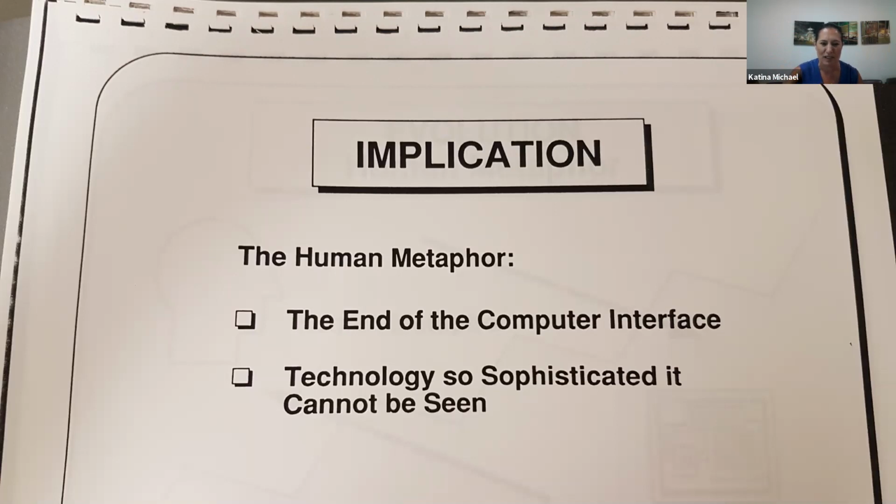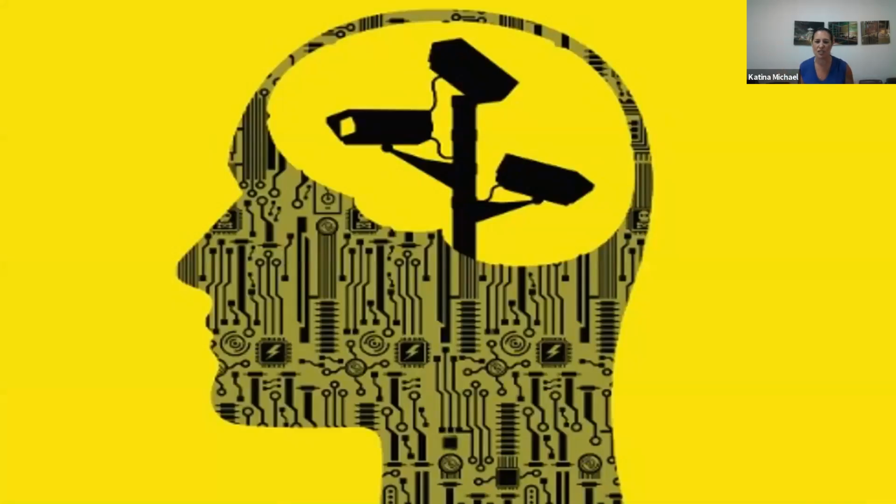That's where I take the human metaphor. And so this is the image I really want you to take away today. These things, ladies and gentlemen, are in here. We may, for the time being, be holding something and having to enter details in. But what are we entering? It's what's in here. And so when Google says they want to be the third half of your brain, it's a fascinating slogan, the third half of your brain, because if I know how your brain works, I can push the right buttons. I can exploit you.